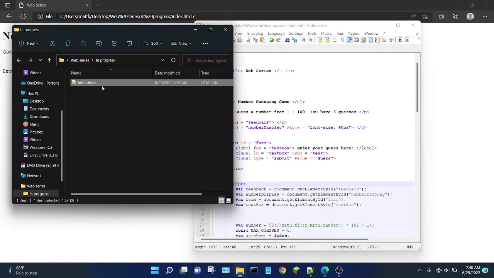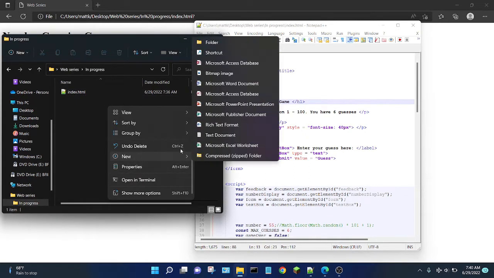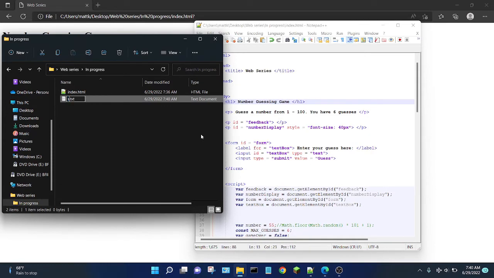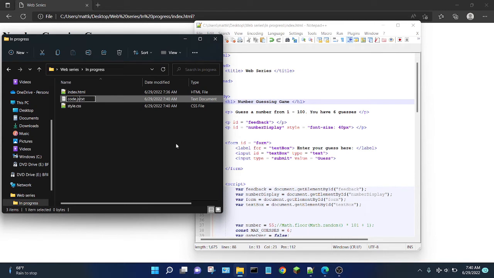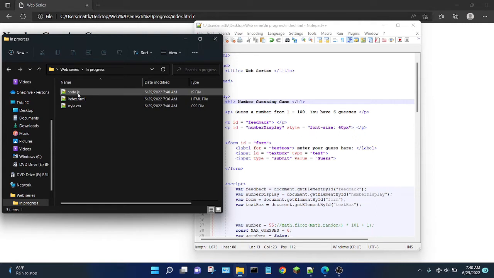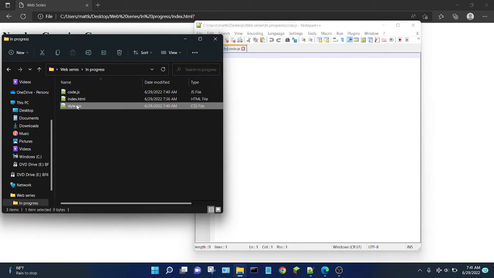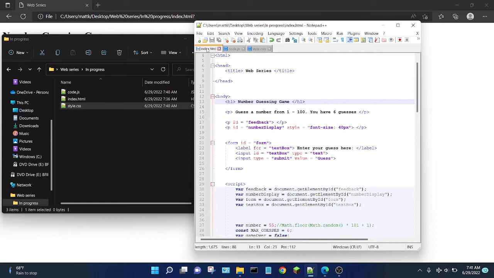So what you need to do is open your file with your index.html file. And in the same directory, go ahead and create two more files. The first one will be style.css. There's nothing magical about the name, but it has to end in CSS. And we're going to make another file. I call it code.js, but the .js is the important part. So as you can probably guess, we just created the JavaScript file and the CSS file. So let's open these both up. Again, I do highly recommend Notepad++ just because it's really easy to work from different files here.